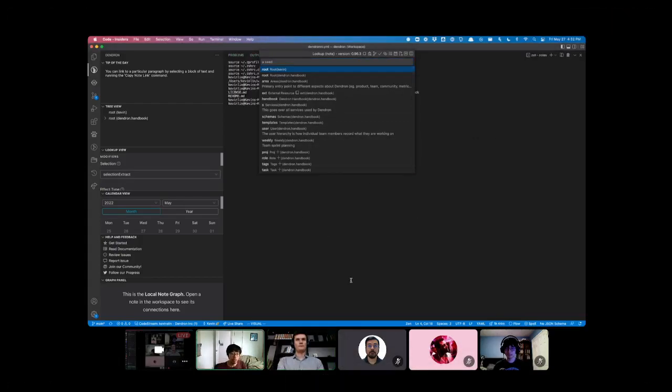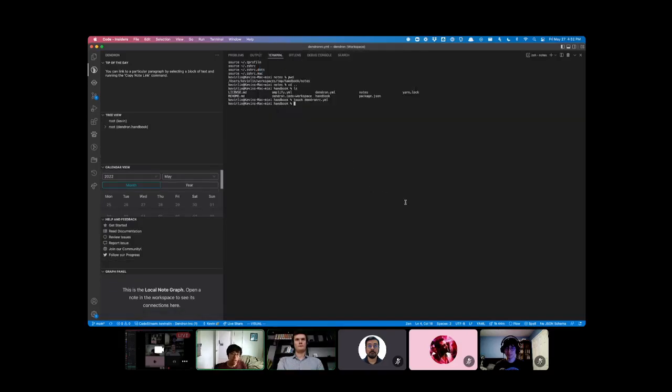And if we take a look at the handbook, right now dendronrc.yml isn't in the gitignore, but it should be. So the idea is that this is a file that you can configure locally and update locally, without commingling those changes with whatever shared vault you're using.